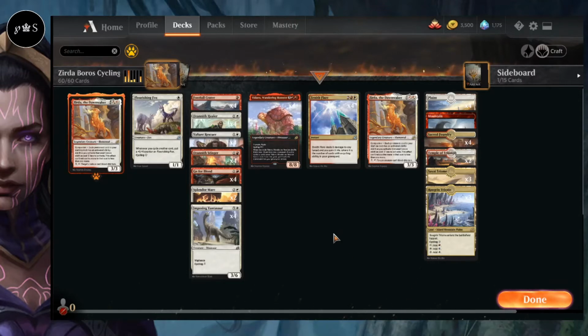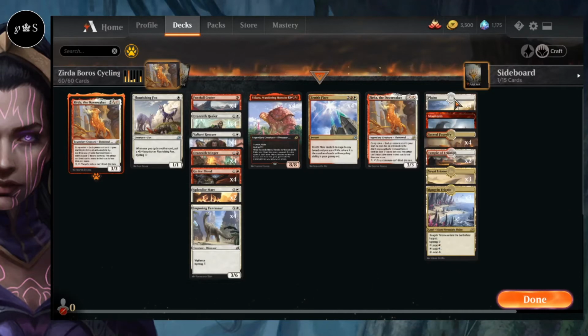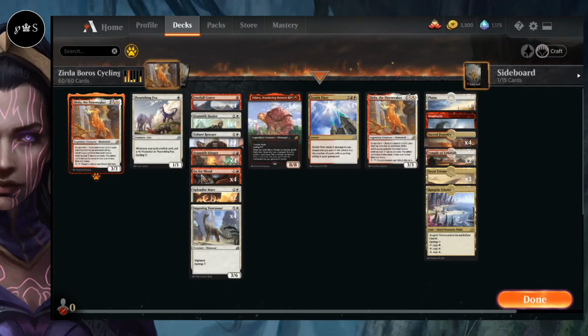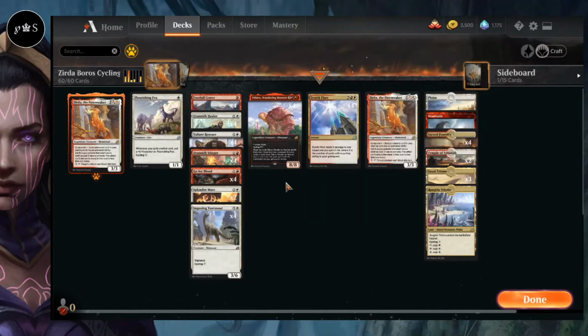The only cards you might need to gather are maybe the Triomes, but I think you could just cut them down and put in basics if you want. So the land isn't really a priority. The priority would be Zirda or Yidaro. These are only the rares; we don't have any mythic.